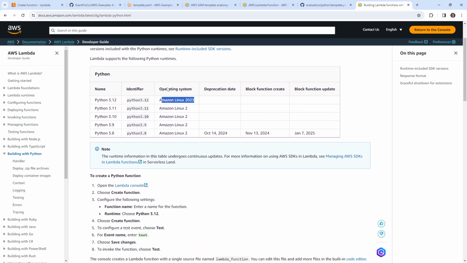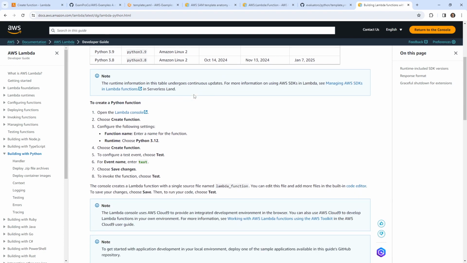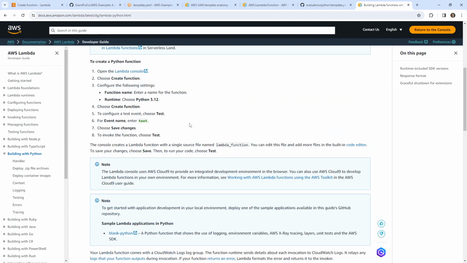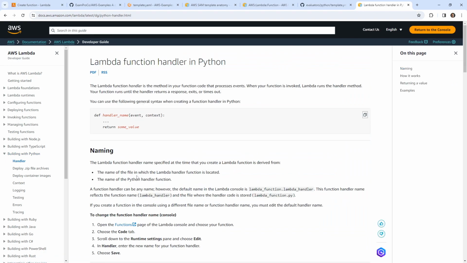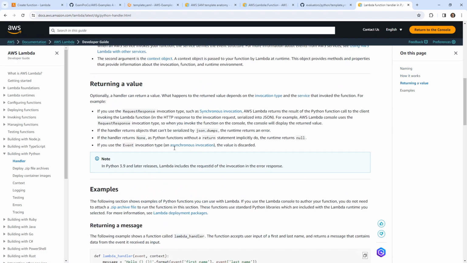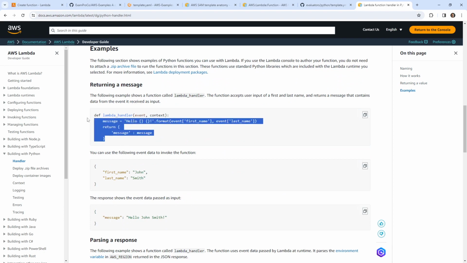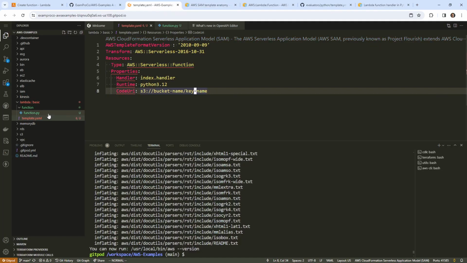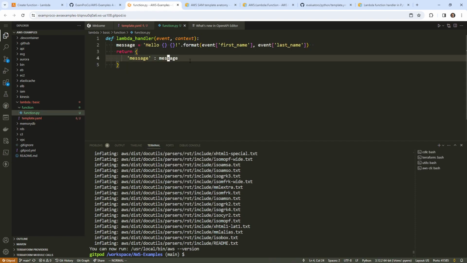Make note of what the underlying operating system is because that can affect the functionality here. But I'm just looking for that code, so we'll keep going down here and just give me that basic code. So I think it's as simple as this. But normally you'd have a return, so this looks a little bit better to me. So we'll go ahead and grab this here. I'm going to go into our Lambda function and paste this in here. So this one's called Lambda handler. I'm just going to call this handler.